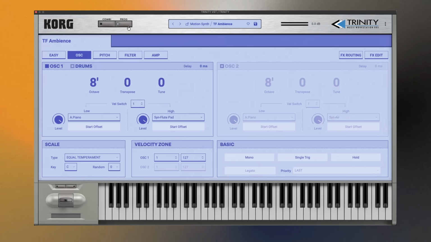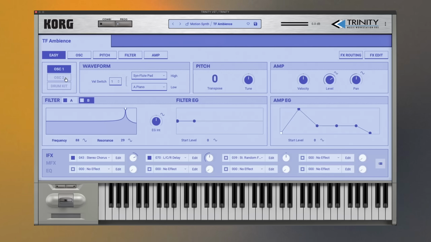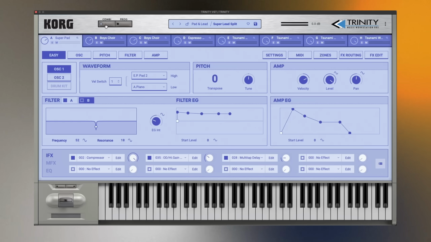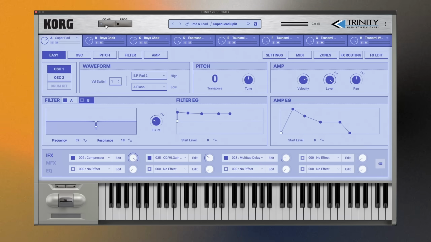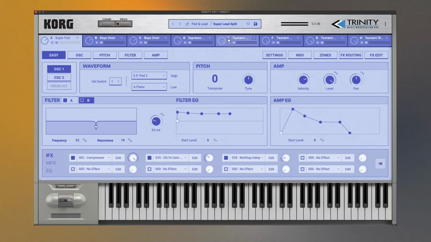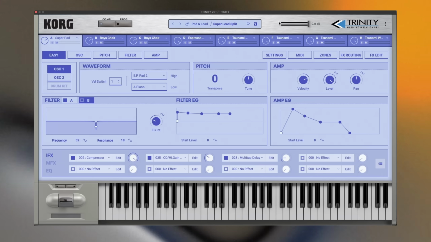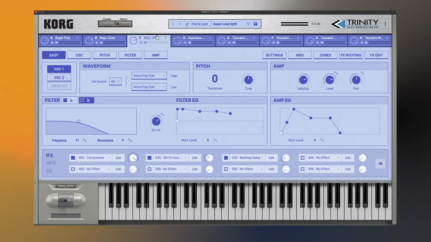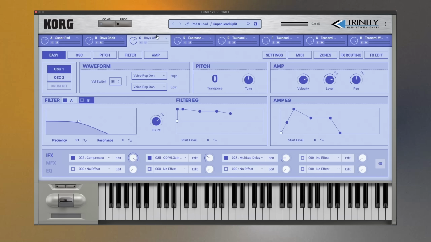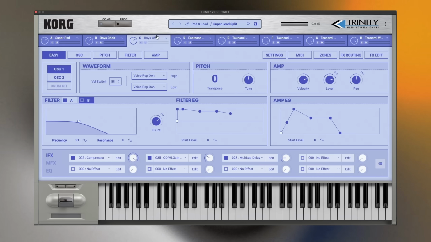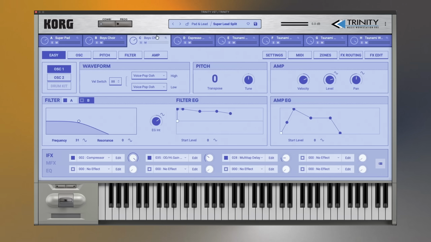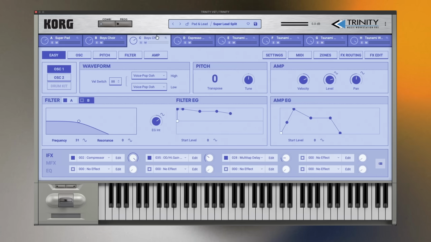So a program is essentially an individual preset where you can layer up to 2 different oscillators for a very rich sound. A combination essentially allows you to stack up to 1, 2, 3, 4, 5, 6, 7, 8 different programs. As you can imagine, if you have 8 programs, each program having 2 different layers, you can get some incredibly rich atmospheric sounds out of here. And that was one of the big draws to the Korg synths and why they typically tended to sound much more whimsical and huge in the different sounds you could get.